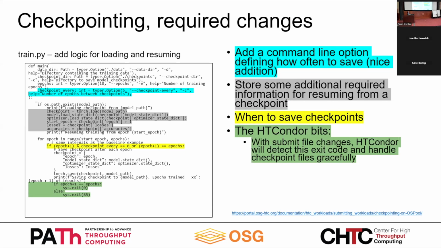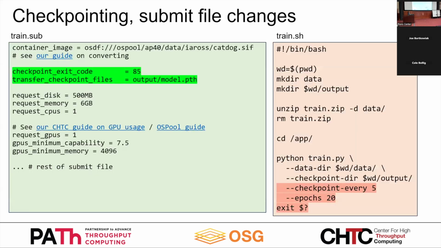This exit code is usually 85. And you also need to define when to save that checkpoint, whether it's after every epoch or at a certain time. This needs to be done within your executing code, but also in your submit file, you'll need to specify that exit code and also the files that need to be saved.